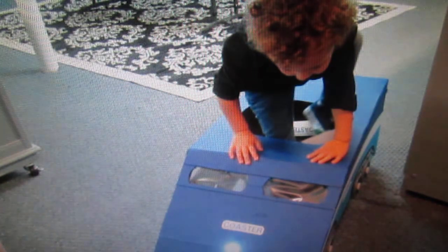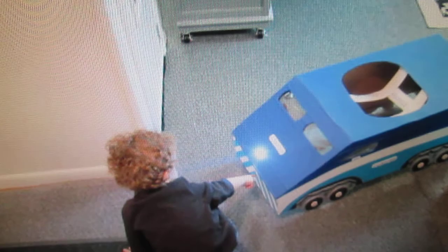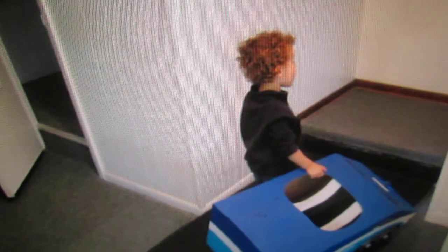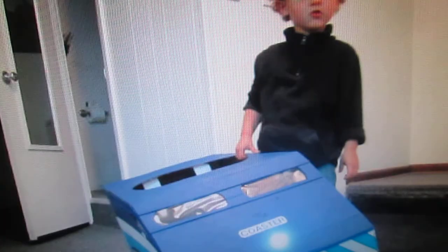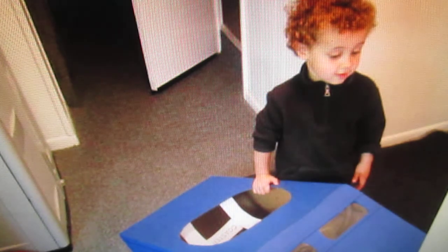It just amazed me. And this is another thing. He loved getting in it, getting out of it, getting in it, as well as I think what he's going to wind up doing is wanting to sit in it. But again, we took it upstairs in the house later on, and he kept wanting to take it up the stairs, and I couldn't figure out what he was trying to do. Well, it was pretty obvious. What he wanted to do is take it upstairs where the hardwood floors are, and just basically push it around.